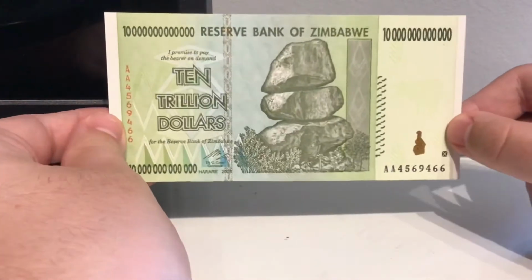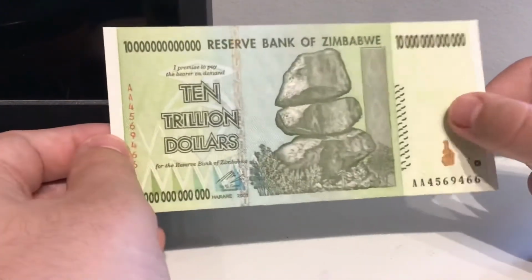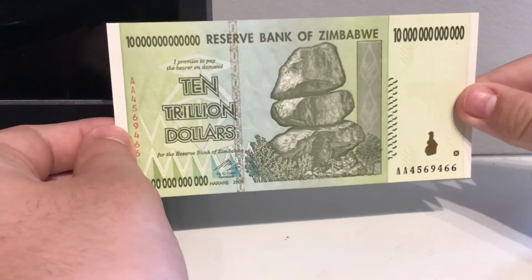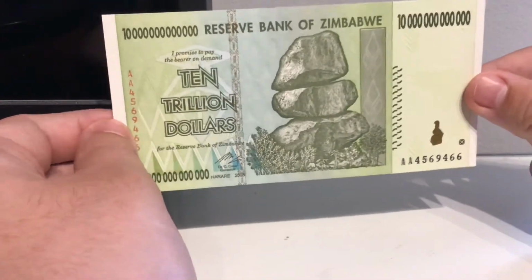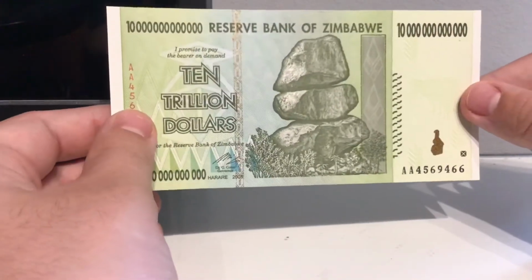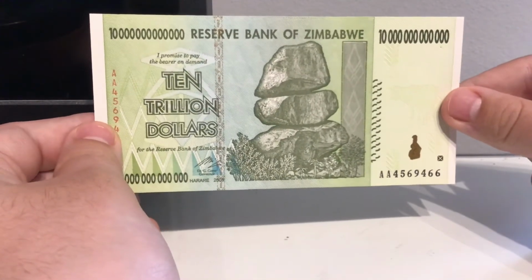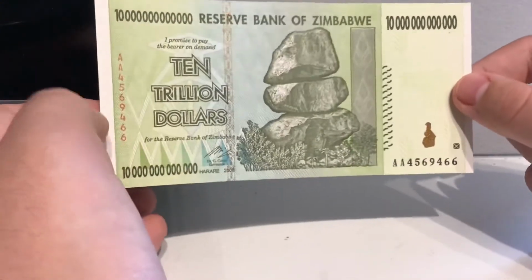So, there you go. And let's fast forward a year into... If I can actually, hang on, get it out. There we go, I'm trying to get it out of the packet. Let's fast forward a year into 2008, and the situation has worsened greatly. This is a $10 trillion note. I would get the 100 trillion, but they're quite expensive. And generally, I just wanted to go for something a bit lower, but just imagine I had 10 of these and you would have a $100 trillion note. So again, it's very much the same. It does have a visible security strip on the outside here with RBZ, Reserve Bank of Zimbabwe. The obverse is more or less the same. Just your Chiremba balancing rocks again in Epworth.